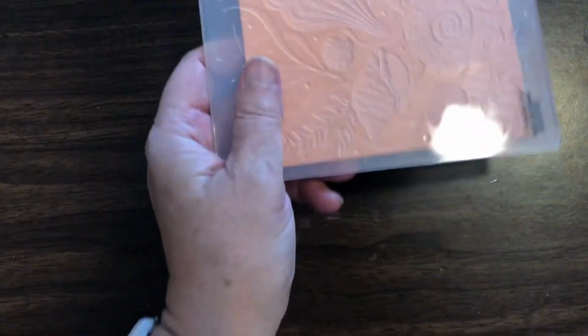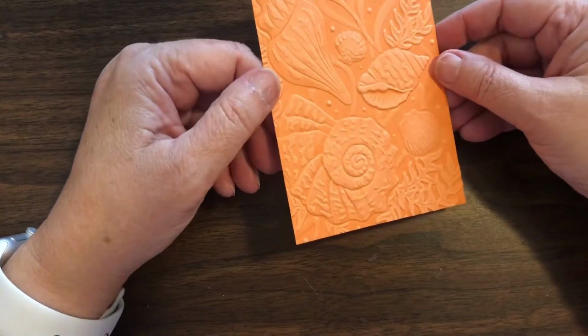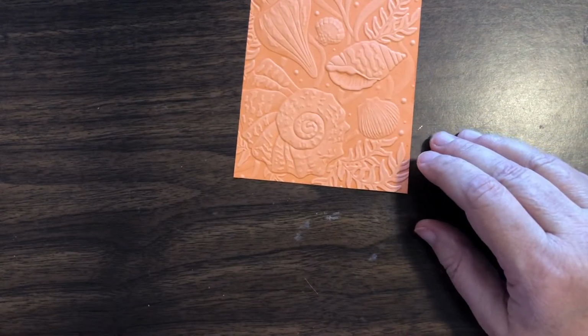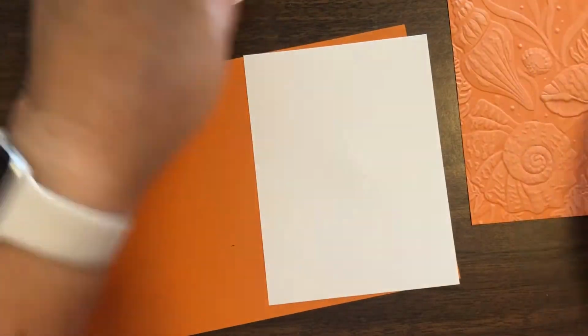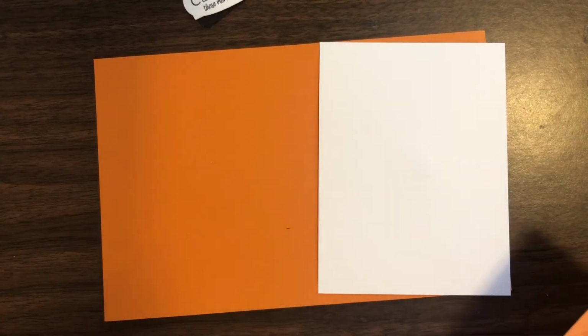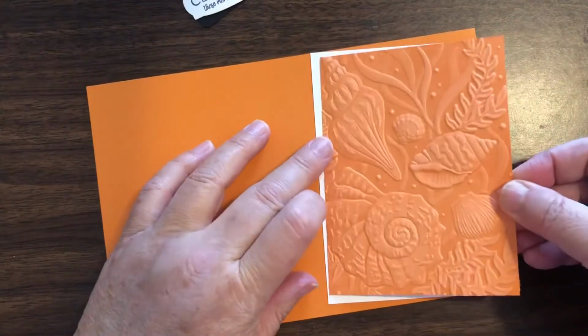And we'll get this out of the way. Oops. And here's the big surprise. What we have is the ink in the background and a lighter color over on the shells. So we're going to take that and put it onto a white card layer with some multi-purpose liquid glue.